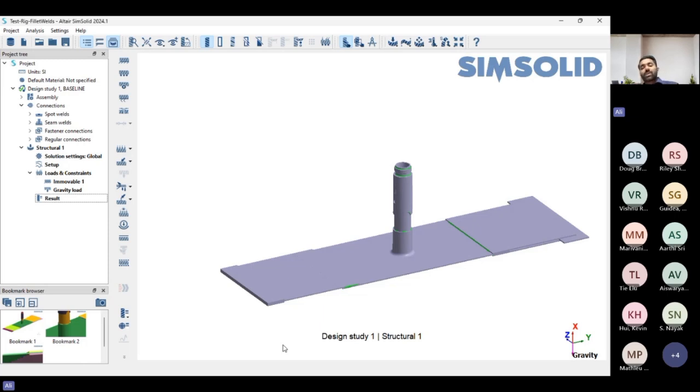Again, if you want much more accurate results, creating more welds wherever the welds are there will be much more appropriate than leaving them aside, right? So it's a personal choice, what you want to go for: you want much more accurate results, or you just want simple results to see and then just iterate your design.